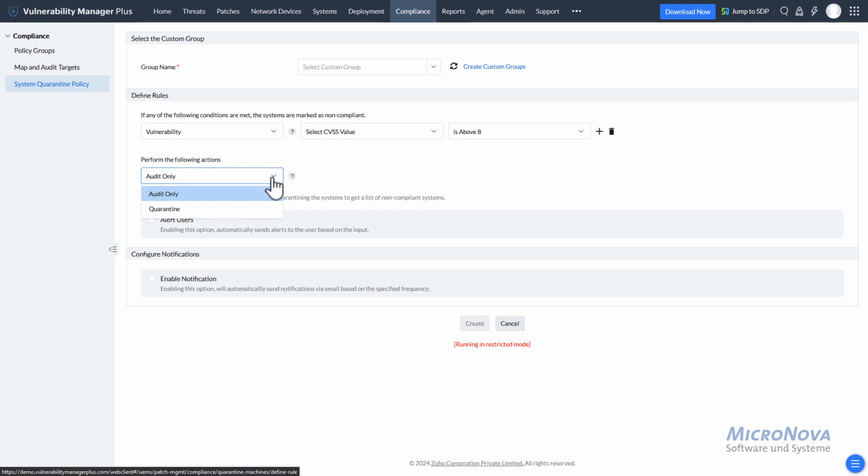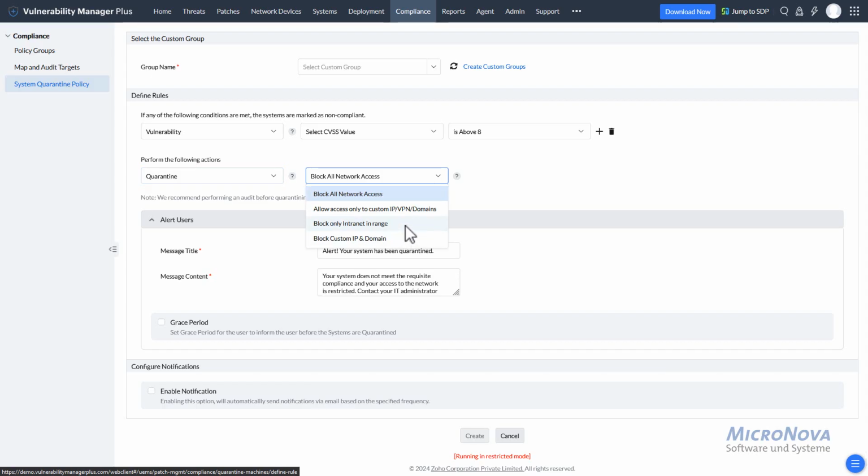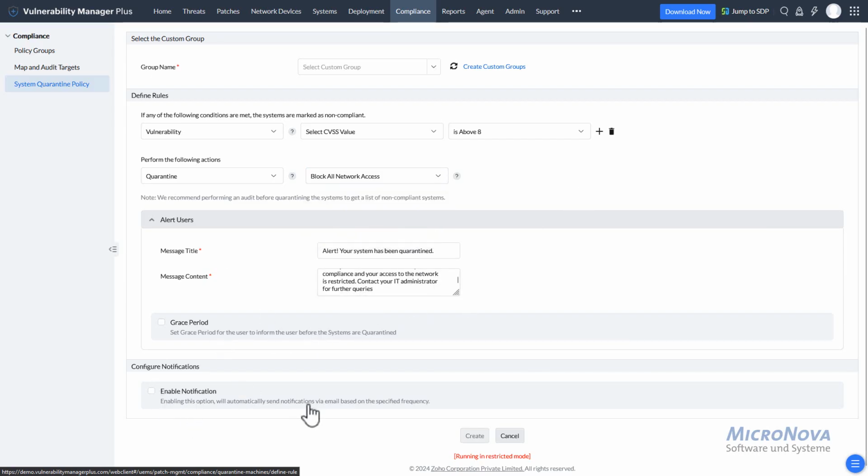So there's no action, or you want to audit only, or you want to quarantine these systems and block all network access, or only block intranet in range or something. And having an alert and a notification set up is helpful too, to proactively and immediately get notified if there is something out of compliance.